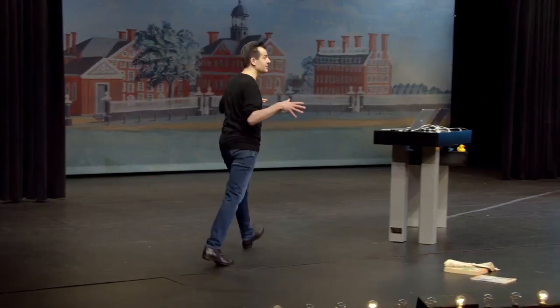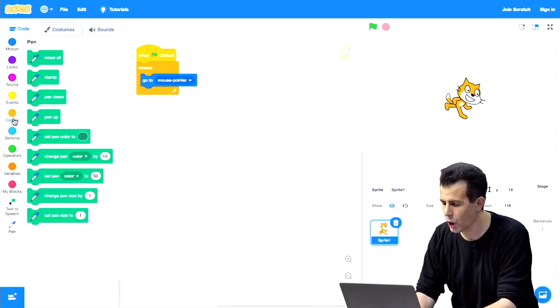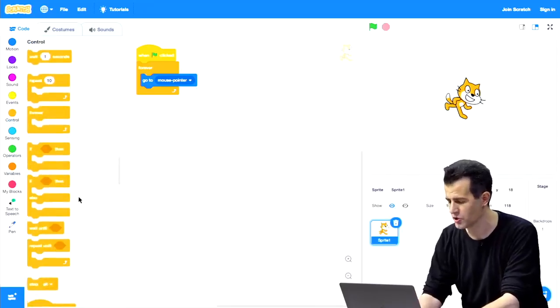That was perfect because you took this principle of having the forever block not only go to the mouse pointer, but you proposed asking a question via a condition. So let me actually go under control, where I happen to know this puzzle piece is, and notice similar to our phone book pseudocode where I said if, else if, else if, else. Well, here there's only two questions, I think, as you're proposing. Is the mouse button down or up? So I think we can get away with just an if else.